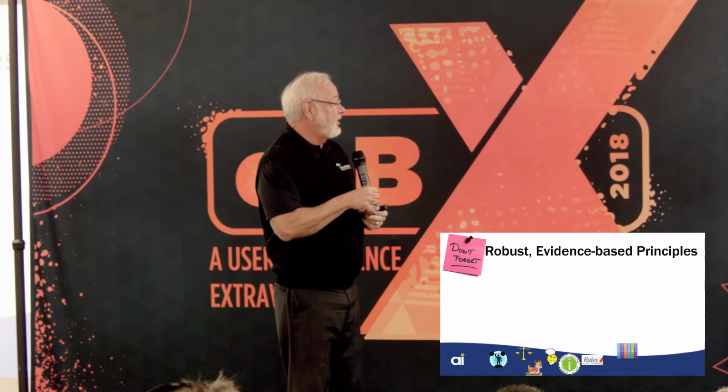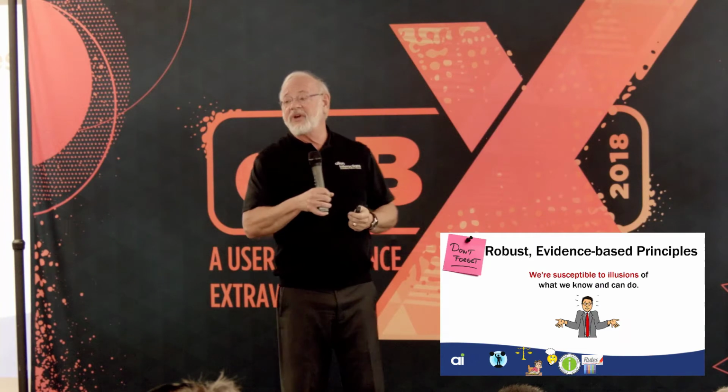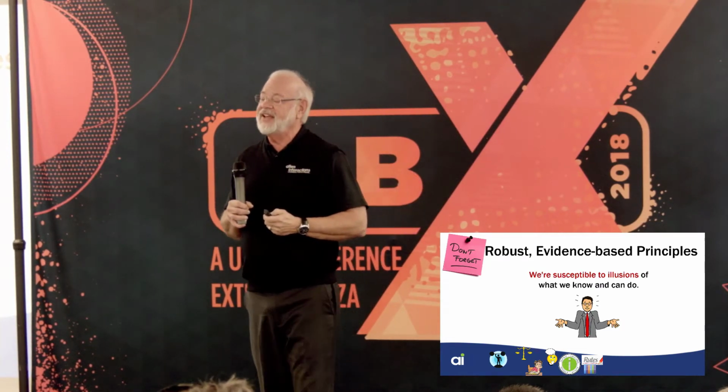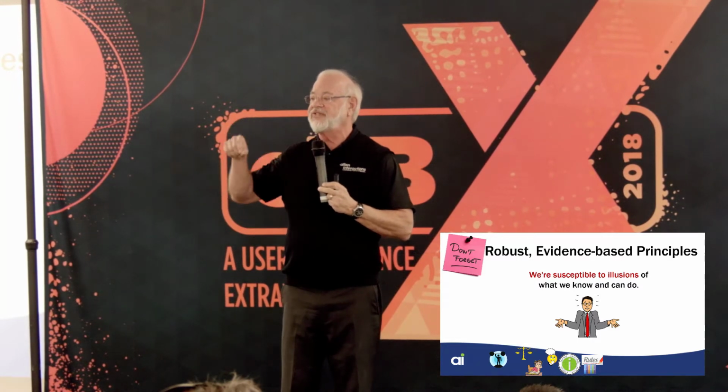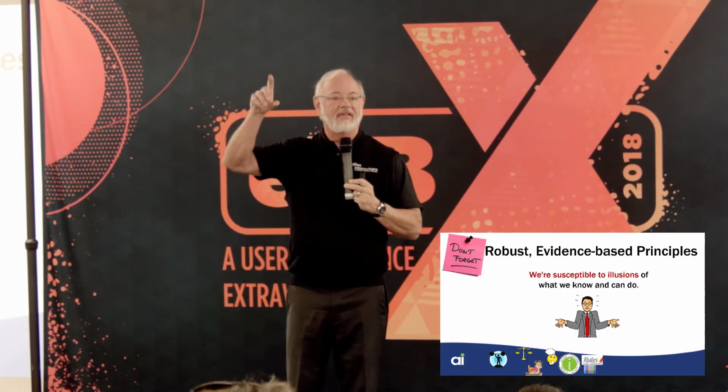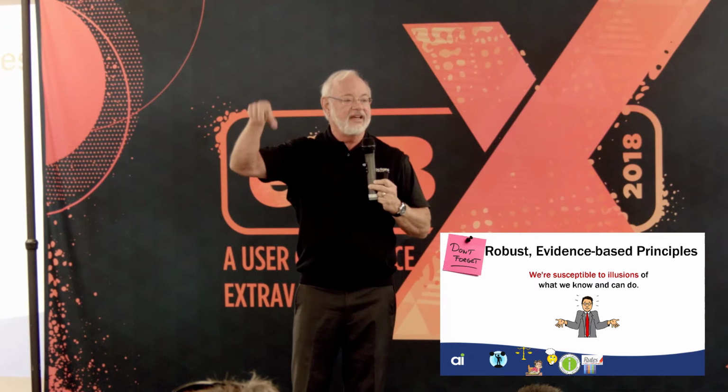And let's see, we about got it here. Oh, yes, we are susceptible to illusions of what we can and cannot do. So have you ever taken a course where they're showing a piece of software and you're supposed to follow along and do it, and you think, oh, I got this. I can do just what they did.